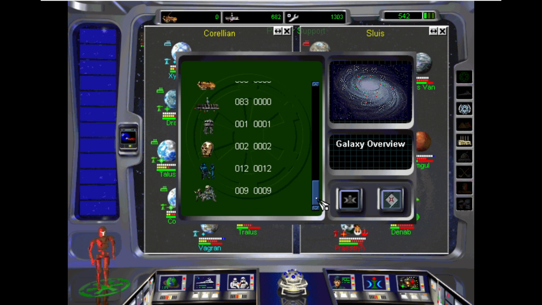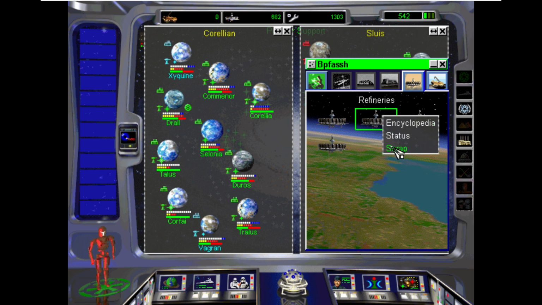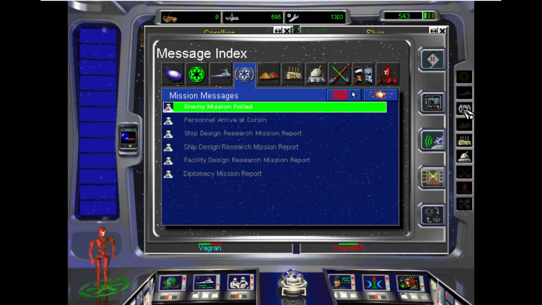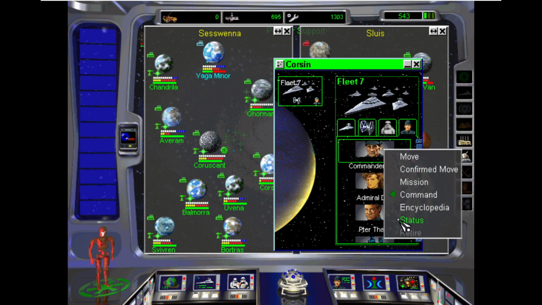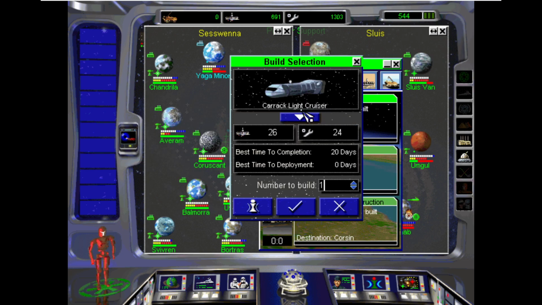Let's do a quick galaxy overview. So I have an excess of refineries, so let's go ahead and get rid of one of them here at Befash, or however you pronounce the name of this world. A manufacturing message has been received. One of our agents is reporting in. There is a message from one of your field personnel. All right, Coruscant is complete on what they were working on.